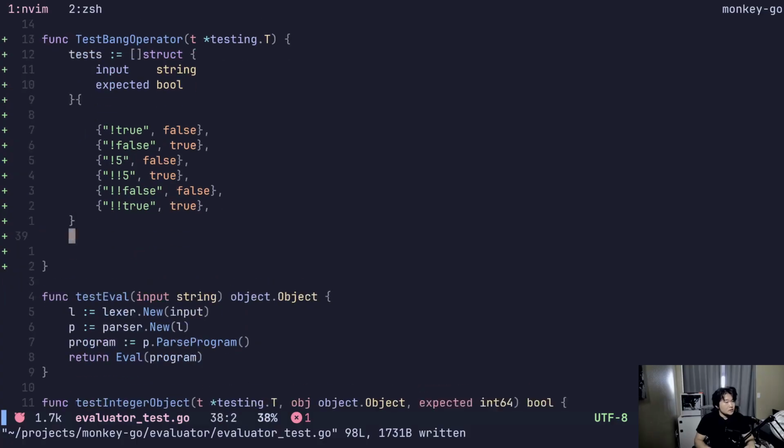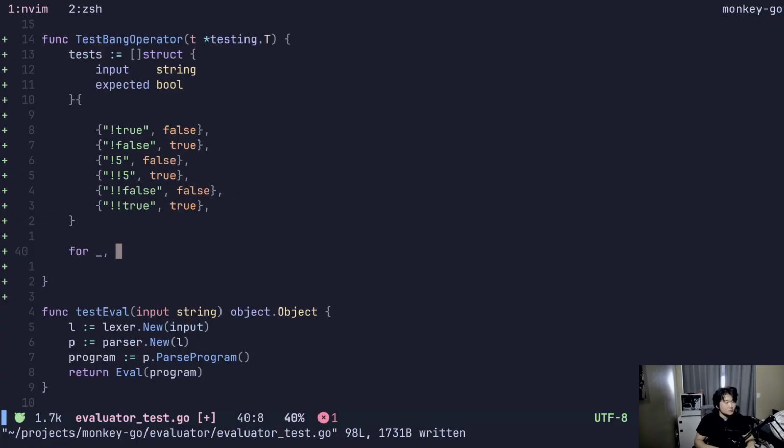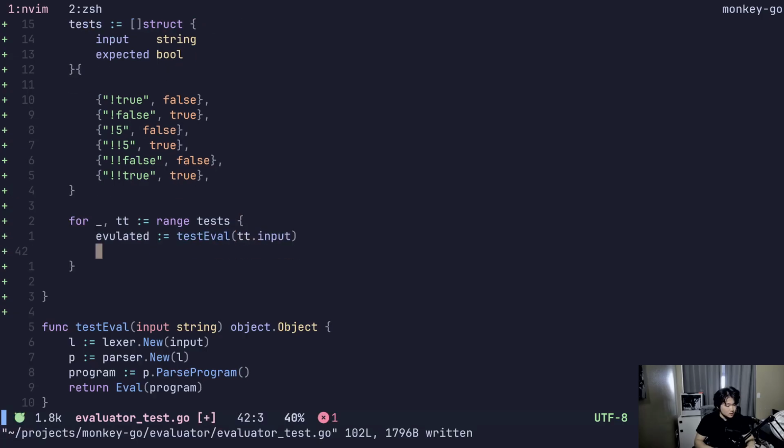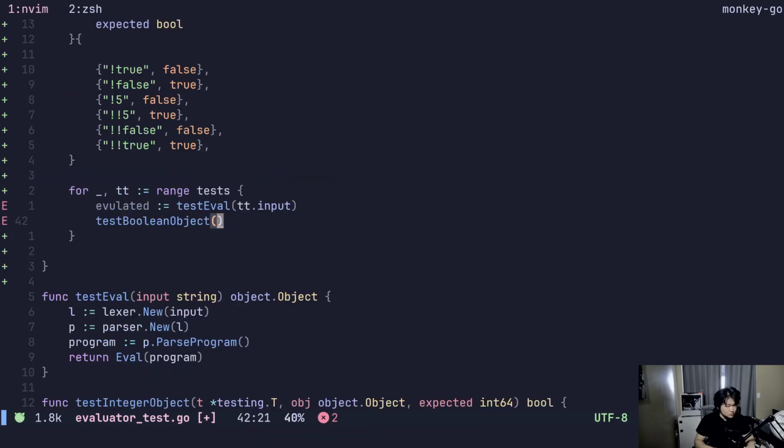Okay, so let's iterate into this. Was it eval? Test eval input and test boolean object, evaluated against expected.